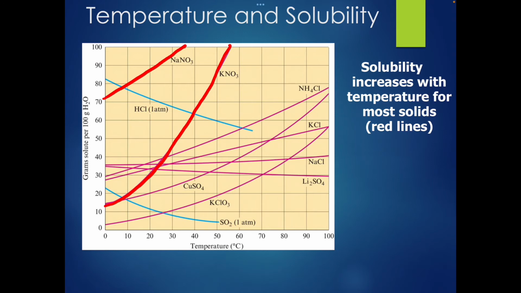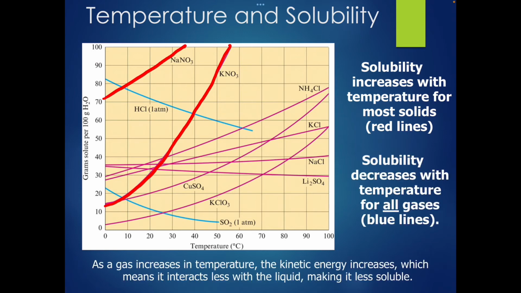And again, I want you to think about, okay, if we want something to dissolve, we're going to heat it up so that our solvent molecules have more opportunity to interact with our solute molecules and dissolve them. So for solids, we want a high temperature for good solubility. However, if you look at our gases, our two gases here are shown in blue. Their solubility decreases with temperature. So solids increase, gases decrease.